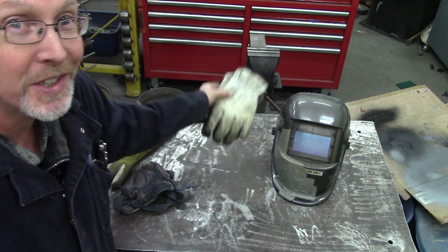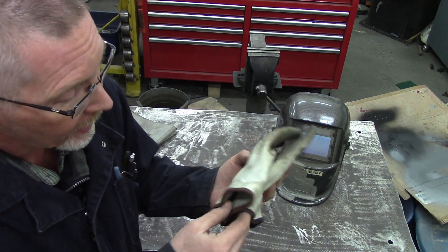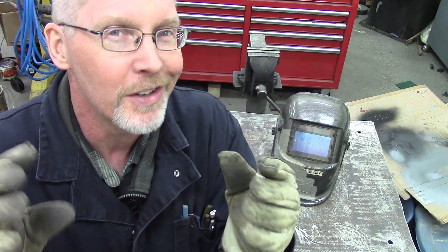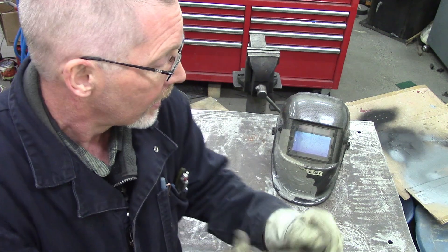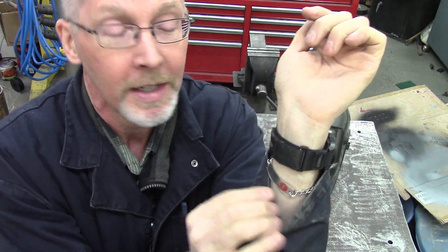When you're welding, leather is probably the best thing you can be wearing — someone else's skin to protect your skin is always better. I've got a variety of gloves that I like to use. I tend to use these a lot — they're called roping gloves, cowboy gloves. They're just thin leather and they fit really well and still allow your fingers to have some dexterity. I use these for just about everything and they're convenient to weld with. Downside: they don't protect your wrists at all, so I often get a little strip of sunburn there. I've also had spatter hit my wrist and I have to pick that off.